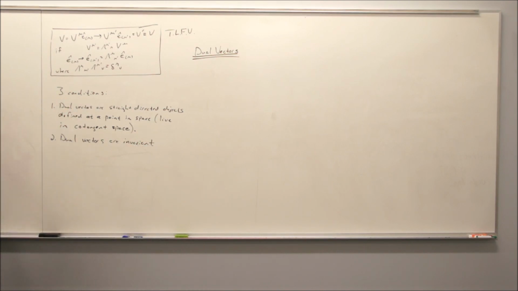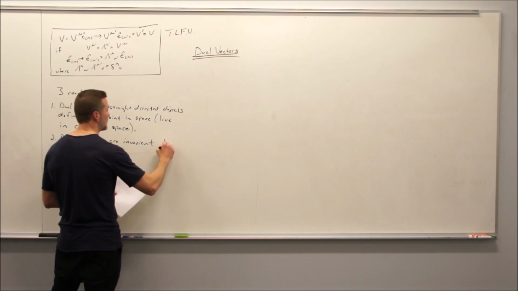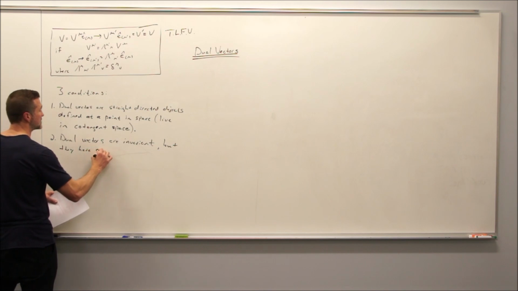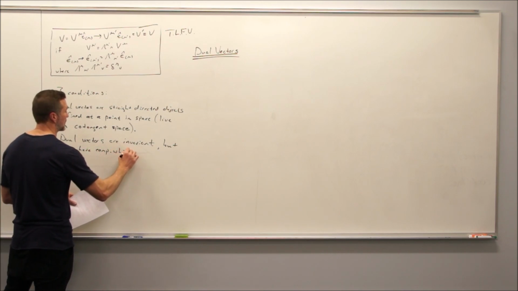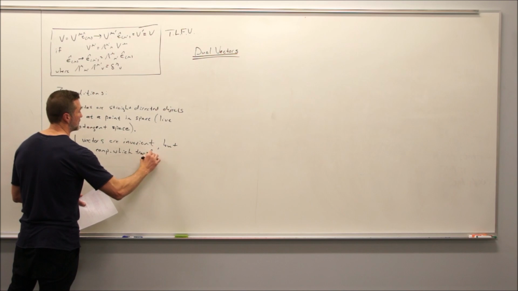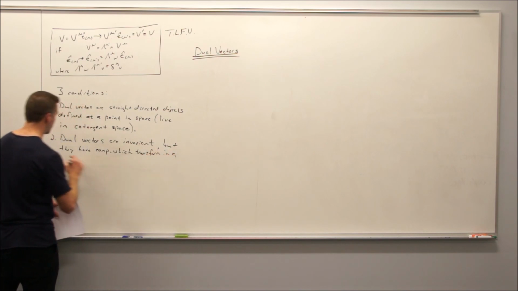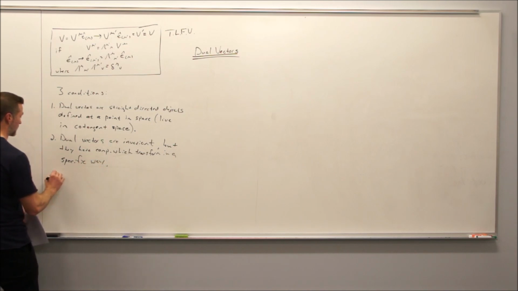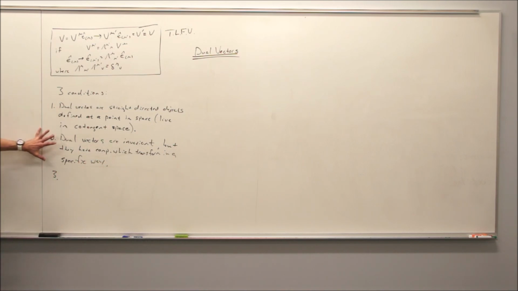Okay. So to continue, dual vectors are invariant objects, just like vectors are. So the whole line of reasoning we used talking about vectors, saying they themselves do not change under coordinate changes, is true for dual vectors, but they have components which transform in a specific way. Okay? So there's a lot of similarity to what we said for vectors, and of course a lot of the arguments we made for vectors we're going to make for dual vectors.